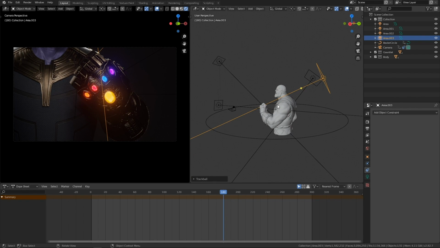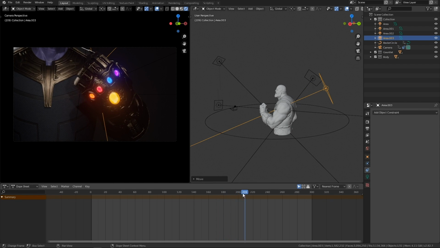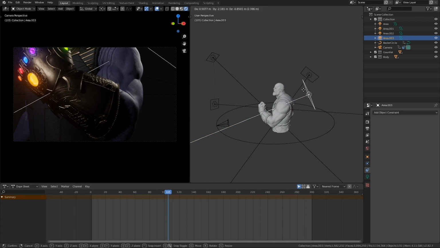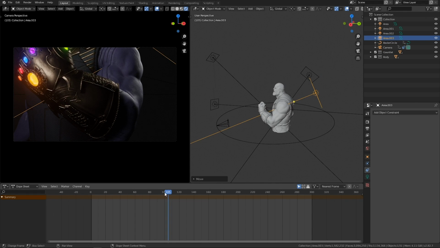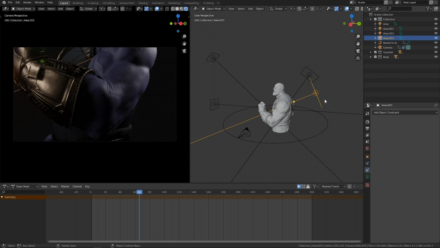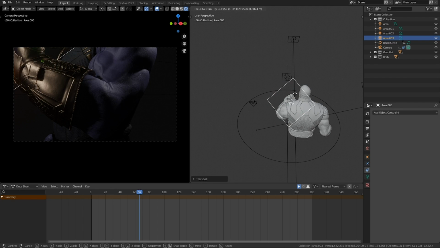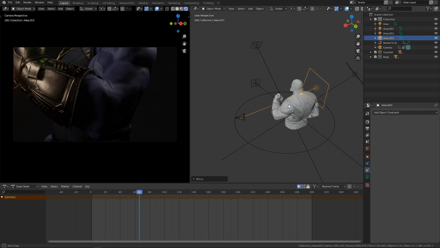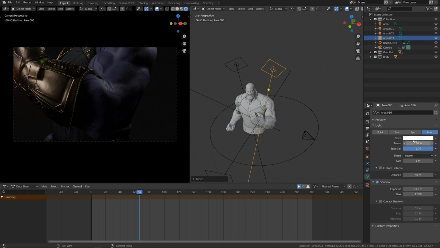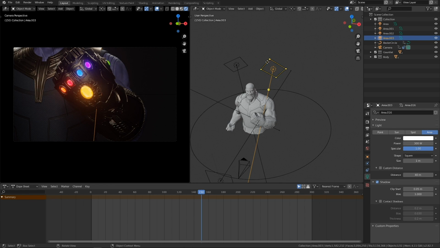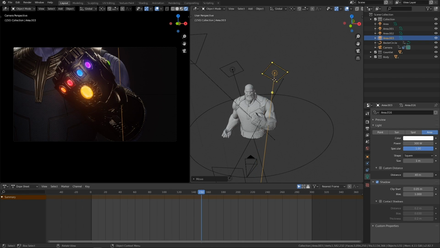So, Thanos commercial. Looking at it from back here, where we'll be ending our shot, I can see that we're still missing a little bit of, let's call it depth, because we're going all the way around the character. So just add another light here and try to position that so it hits the top of the shoulder as a secondary rim light. And then maybe increase the intensity a little bit. Can you have too many rim lights? I don't think so. For a Thanos, I'm not sure if you can.